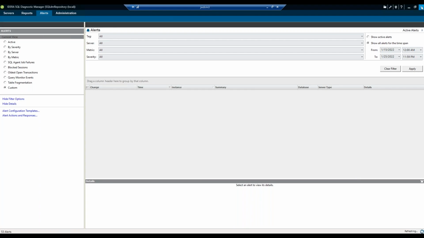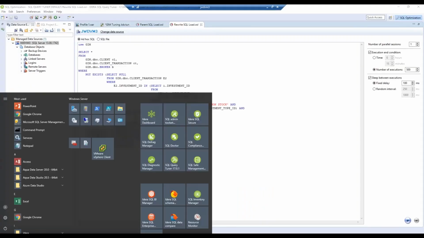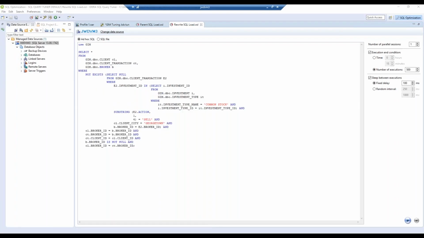Okay. But here, what I would do is look under the active alerts or alerts in the time span. I would go over here, give it a time span, then pick the metric, and the metric would be blocking or deadlocking. And so that's how I would get the history for any of that information. Sorry, everyone, bear with me, this is taking a long time, and let me get out of that and just bring it back up. I apologize.